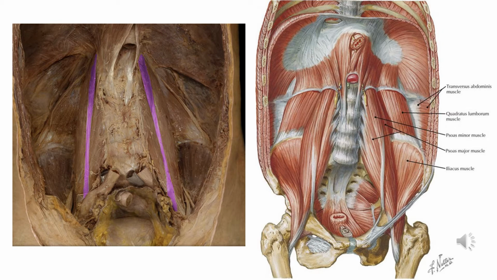Associated with the psoas major muscle is the psoas minor. In this picture, psoas minor is highlighted in purple. It lies on the surface of psoas major and arises from 12th thoracic and 1st lumbar vertebrae and the intervening intervertebral disc. Its long tendon inserts into the pectineal line of the pelvic brim and the iliopubic eminence. The iliacus muscle joins the psoas major to insert via the same tendon. That's why the psoas major and iliacus are sometimes considered together as the iliopsoas muscle.